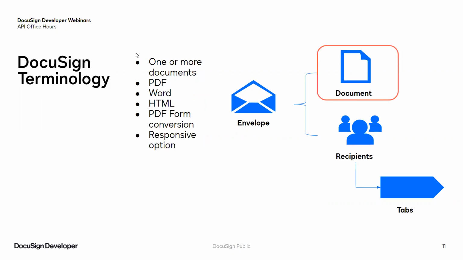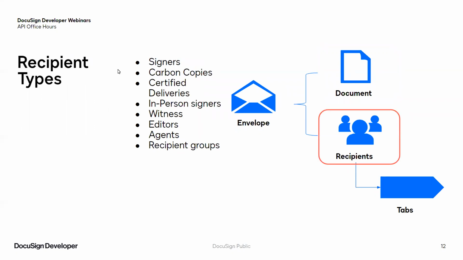For the document object type, you can have more than one document added to the envelope, and documents can be of different types. They can be PDF or Word, or Excel sheets, or even a database file if you'd want. However, keep in mind that when they're transcribed over into DocuSign's data, they're going to be converted into a PDF, and that's how the tabs and fields will be placed over those documents.